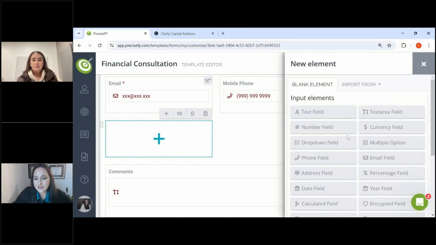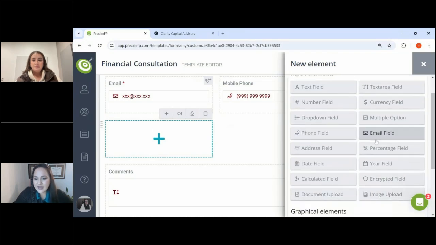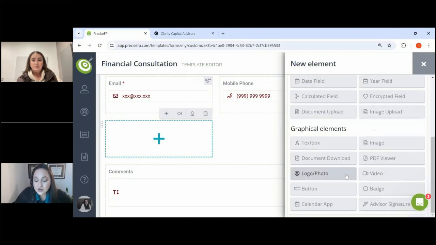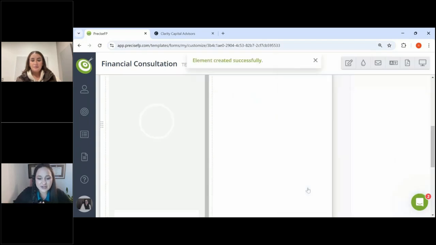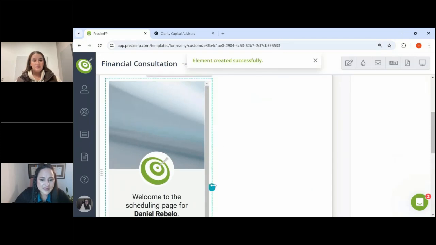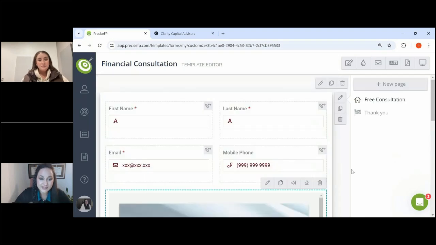So here we can click on that plus sign and we can add in a calendar option. So I'll go to the calendar app, and some of the providers that we work with are Calendly, G Reminders, Zoom Scheduler, Schedule Once, Acuity Scheduling, and ZyncCal. But let's say I want to use the G Reminders example. You would have a few steps here where you would need to go into G Reminders and copy this link. I already have mine available, so I'll just create it there. And now what happened is it put my calendar right into this engagement.